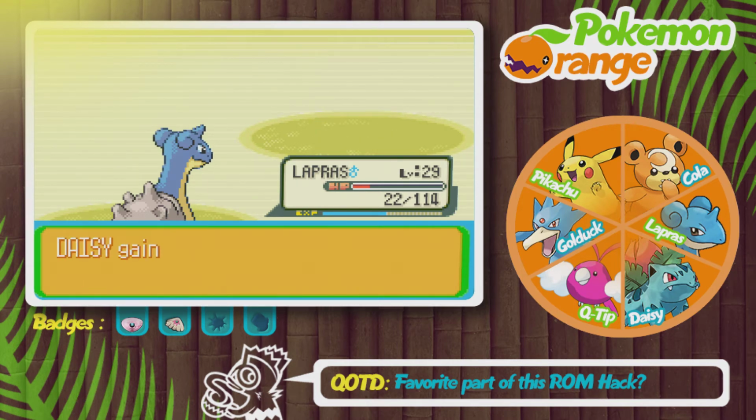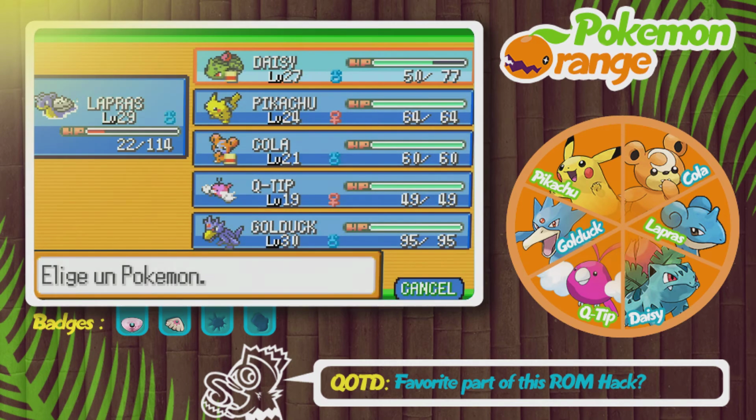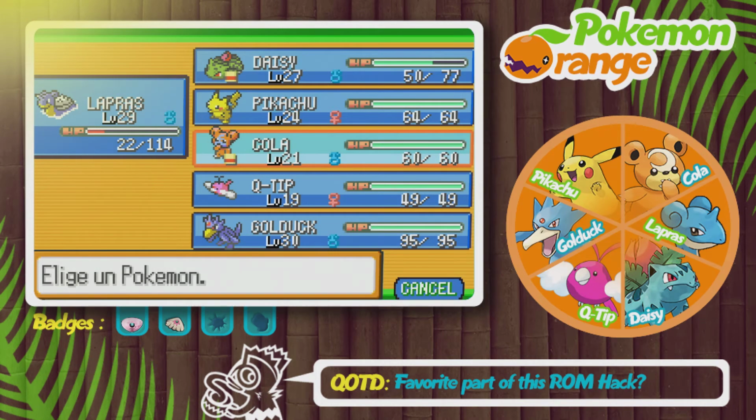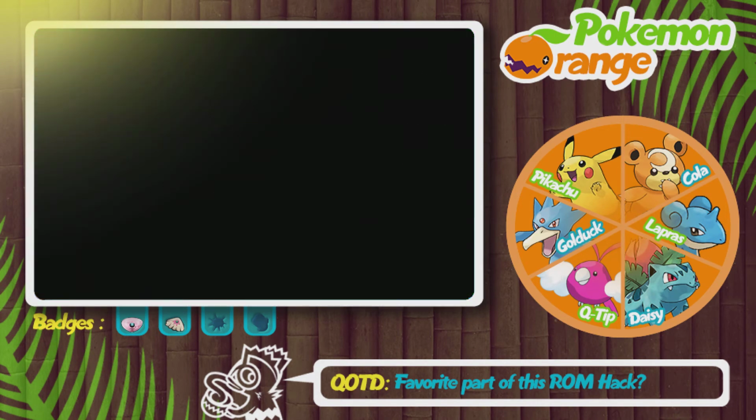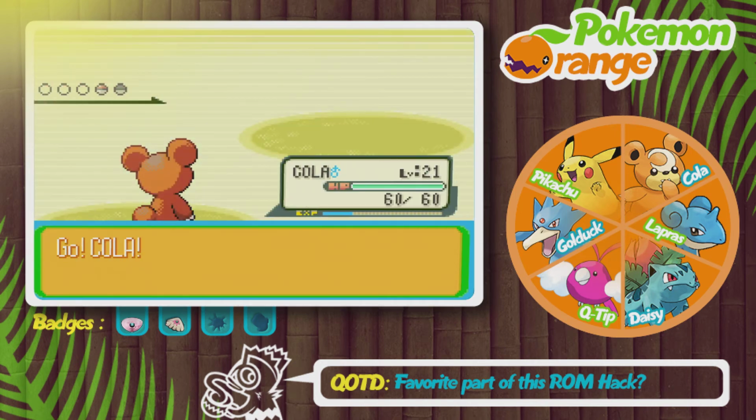There goes that Venusaur. Okay, Daisy, level 27. Good job, Daisy. Lapras gaining some more XP. Rose is about to send out a Meganium? Oh, Beauties. Beauties are probably the toughest trainer in this entire hack. They've been giving me problems since day one. What do I have for this? I don't think I have anything. Send out Cola. Heal up our Lapras. Heal up our Daisy.